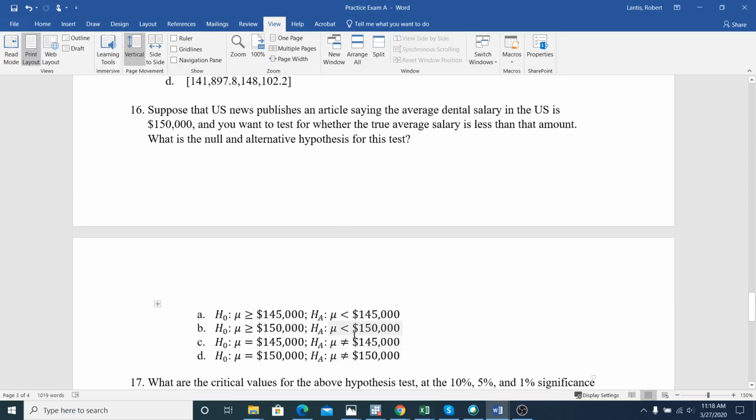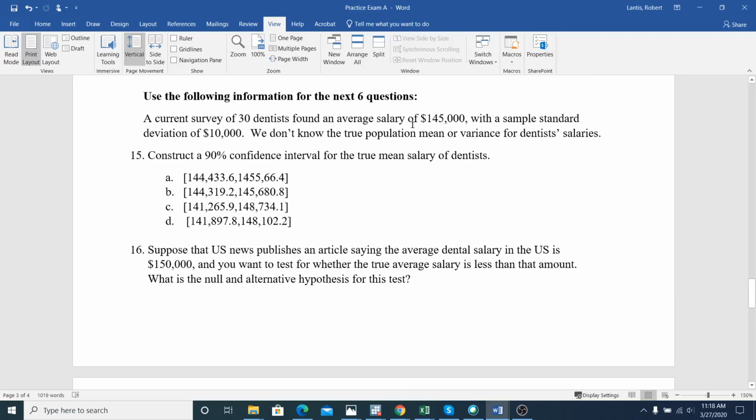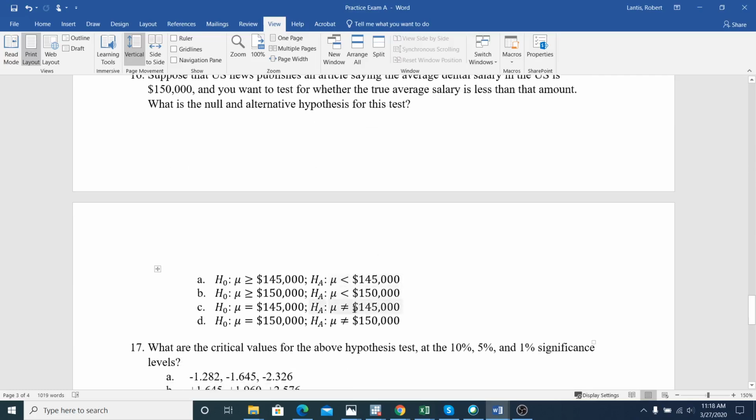Now here, one thing I mentioned in the lectures is the value in your null or alternative hypothesis is something that you are testing for or against. It's not what you found in your sample. So 145,000 here shouldn't make sense to us. We should be thinking B or D, and we only would answer D if it said, is it different than. So we're testing for, is it less than, so less than 150,000 is our alternative hypothesis. We'll assume the opposite is true, which is that it's greater than or equal to, and see if we can find evidence that goes against the null enough to reject it or not.